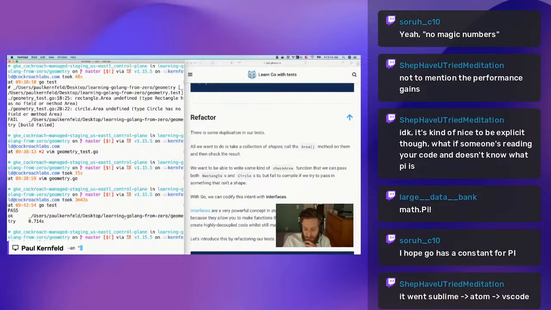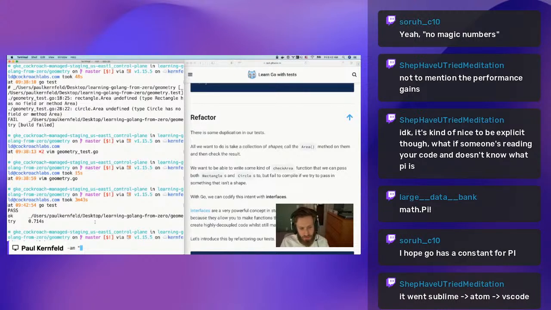Shep, have you tried meditation? Says, it's nice to be explicit, though. What if someone's reading your code and doesn't know what pi is? Not to mention the performance gains. Yeah, huge performance gains. Sora C10. I guess we have the Rust crew in here doing some light roasting. But it's nice that Go has a pi constant.